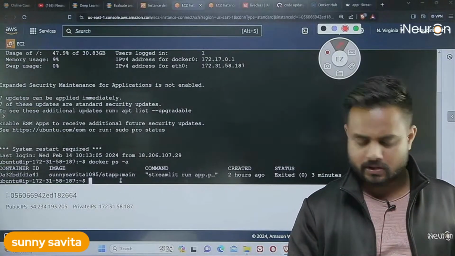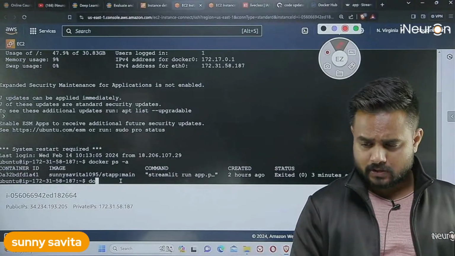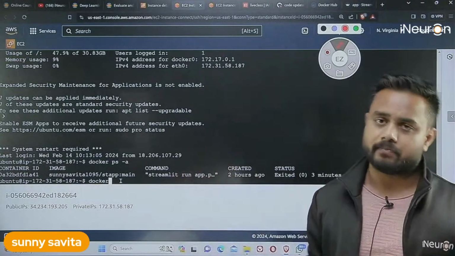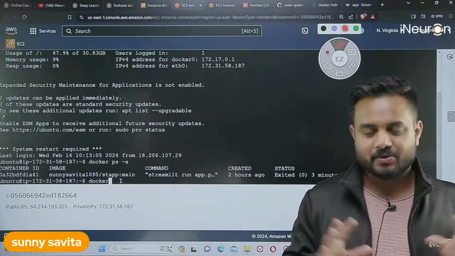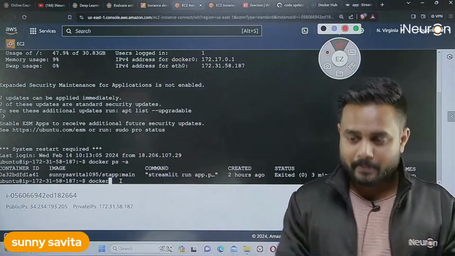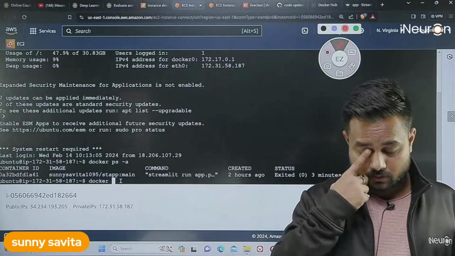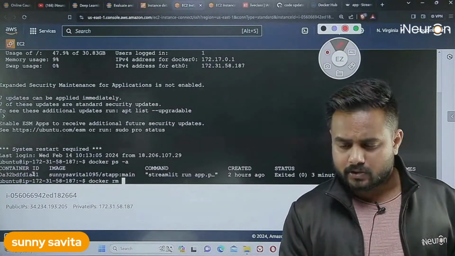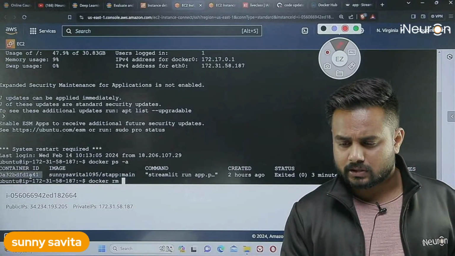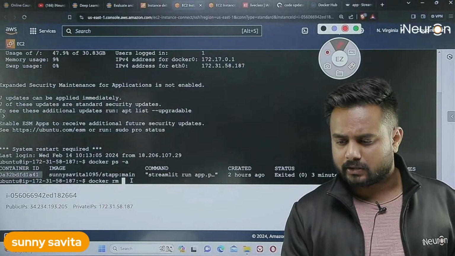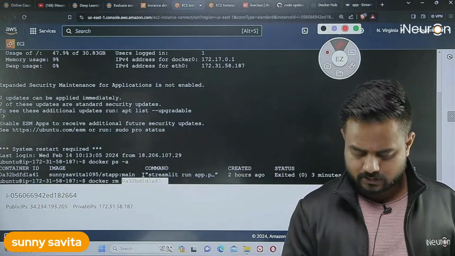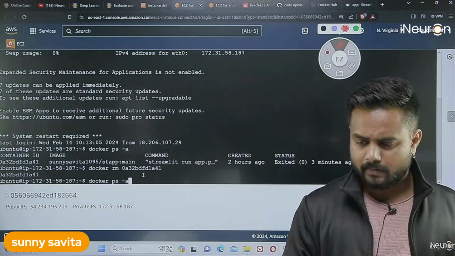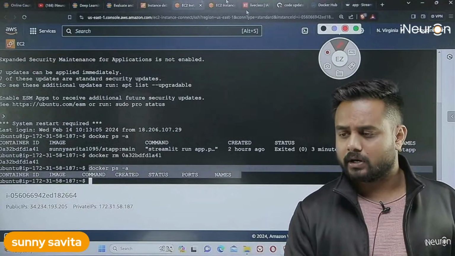So here what I can do, I can write this docker. Guys, this type of issue you might face in real time also. Everything I'm doing in a live class, so this may come, right? So don't worry, I'm resolving it in front of you. So here docker rm, and then I will take the id of this container. I copy, right click and paste, and let's see whether it is there or not. docker ps -a. Now you can see we don't have any container and it should work.